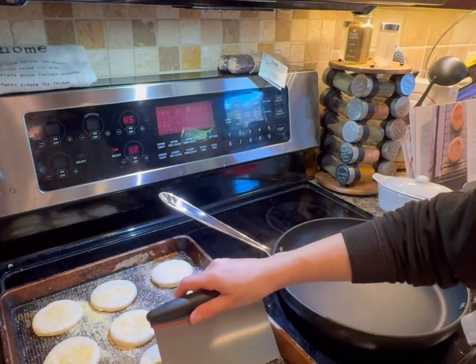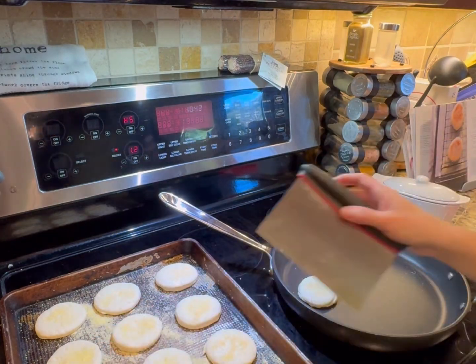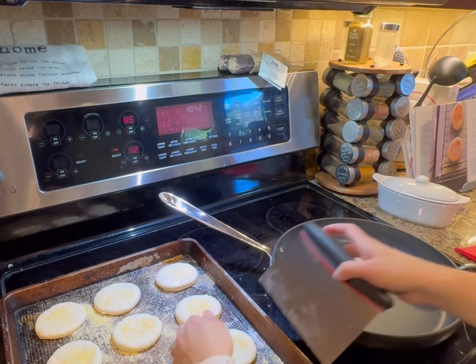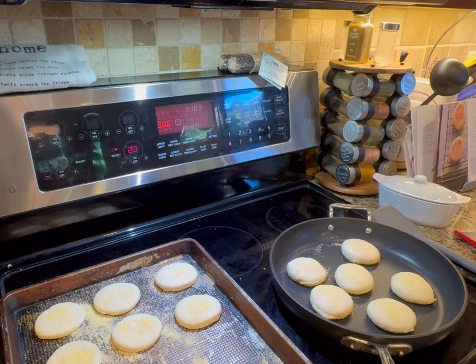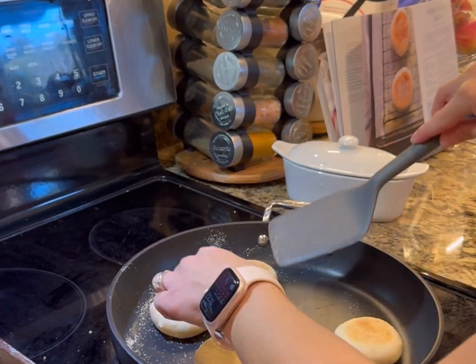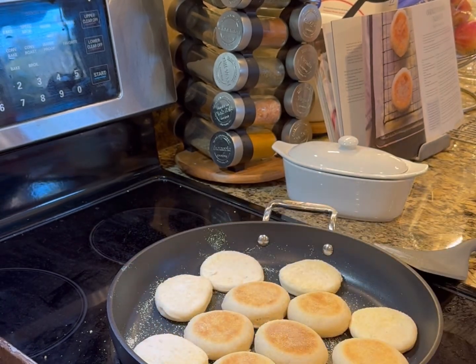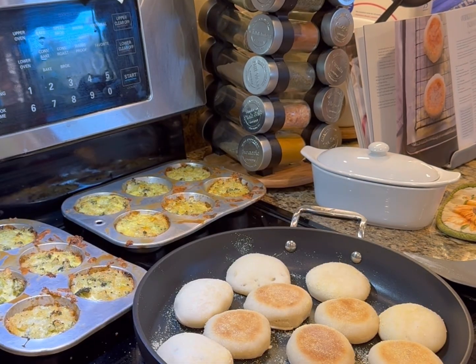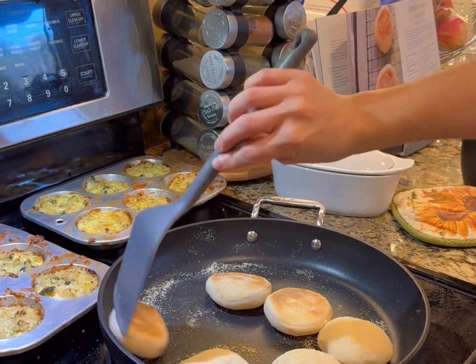So these are actually cooked on the stove, on a pan. And this is the part that I learned a lot from. I cut quite a bit out of this video because this actually took forever. As you can see, I have the heat on very, very low, too low. They just took so long, and you could probably see my time on the stove, how much time passed by. These are supposed to take like 6-ish minutes on each side, but finally I got it to a good temperature and they started to brown and rise, and then you flip them over.